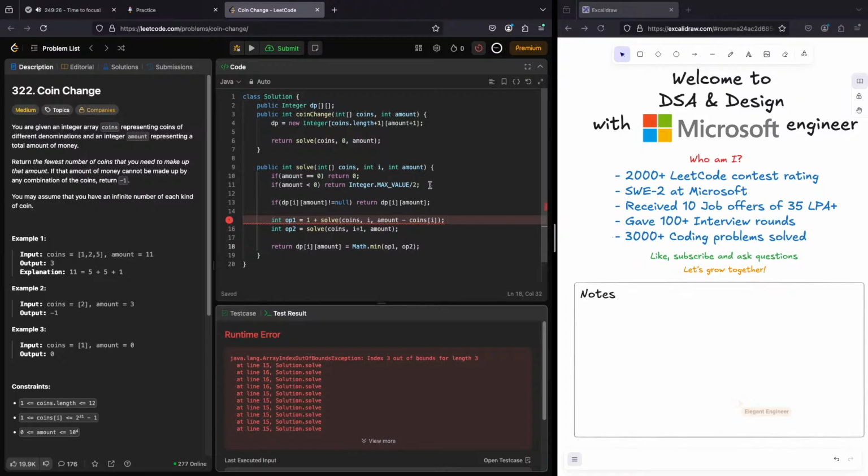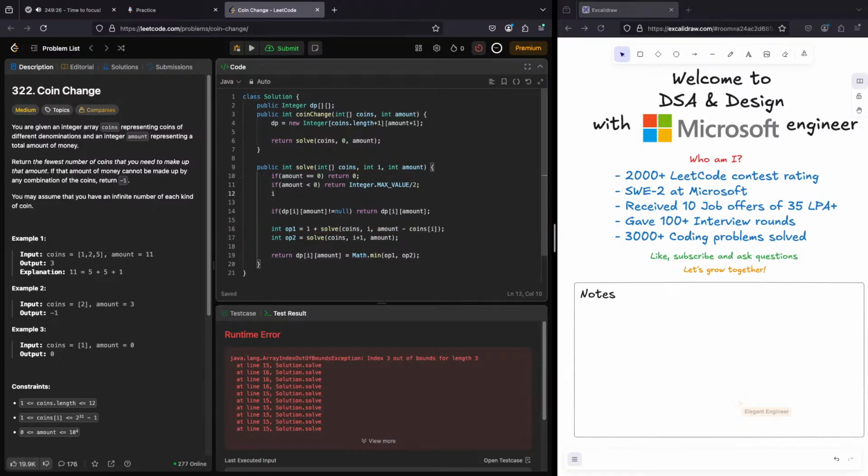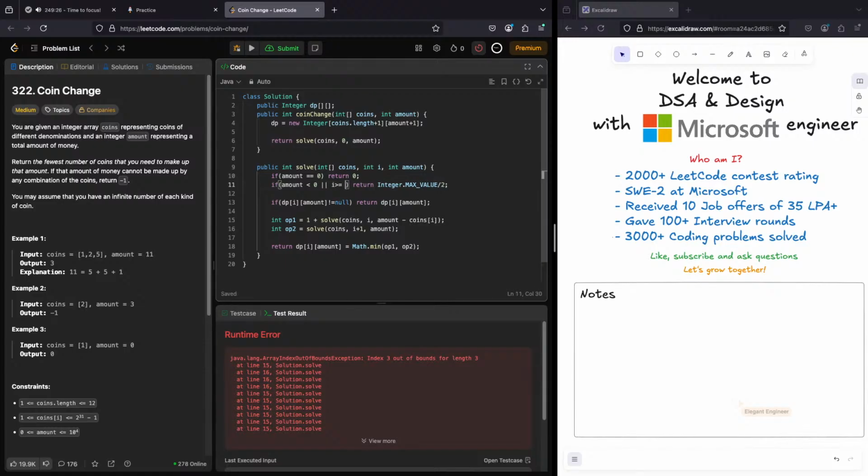Oh, I did not do it on i, right? If i is greater than or equal to coins.length.